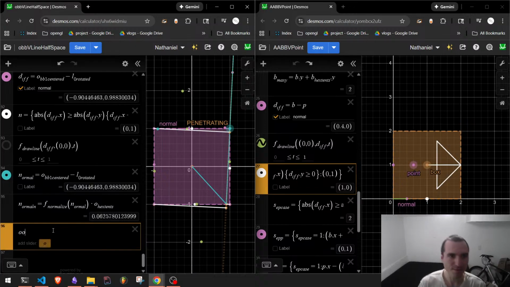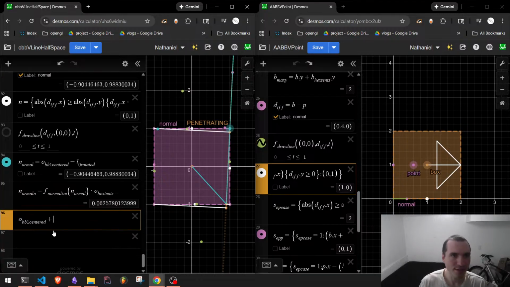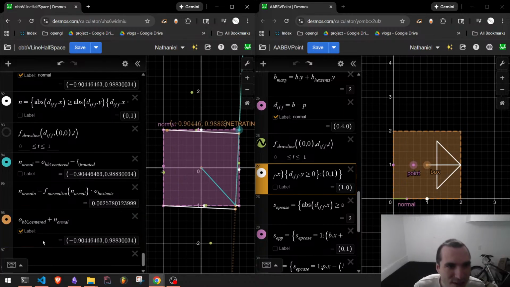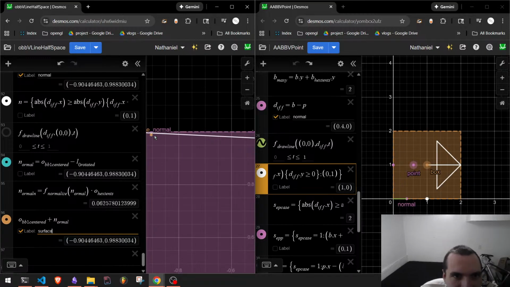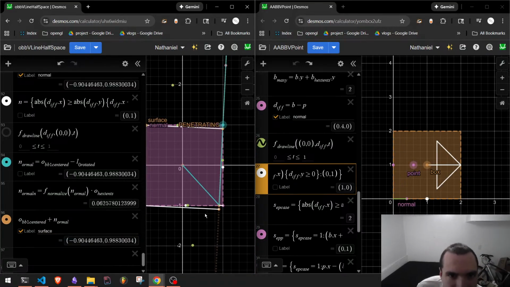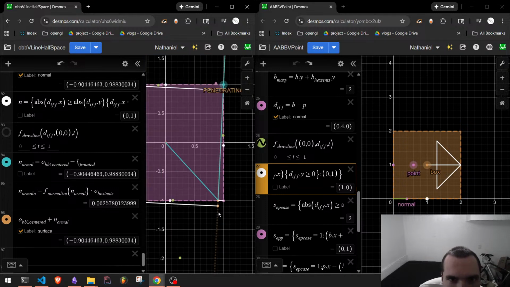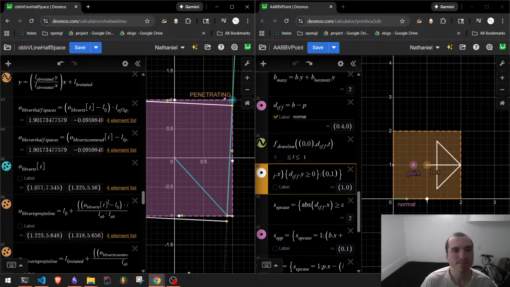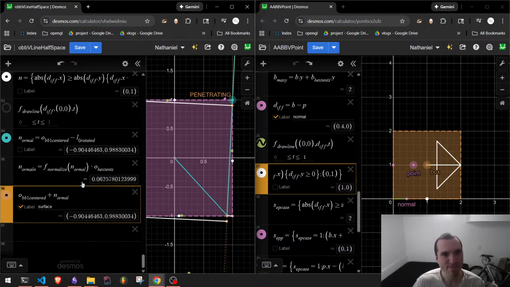Let's try this. We'll do OBB1 centered plus normal, and we'll just try to determine where that is. Surface. Okay. Where is L1? That's not right. Rotated.